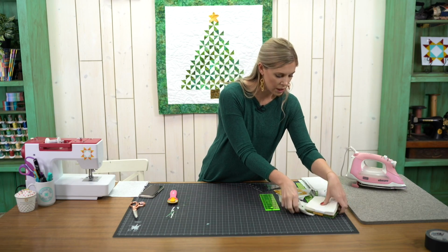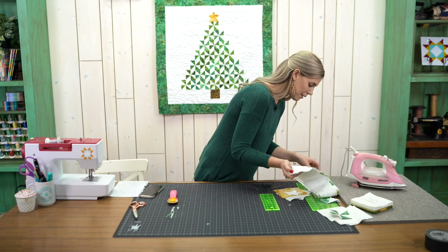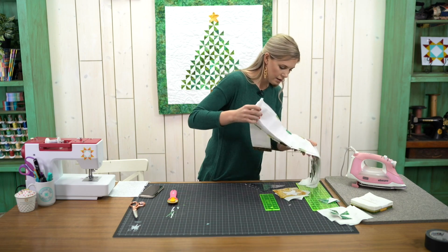So I'm going to show you here how we laid it out, and then I'll talk to you a little bit about the sashing size. I've got these ready to go.